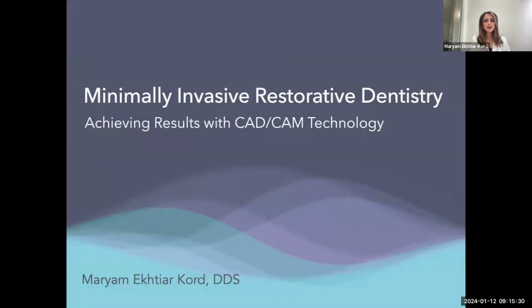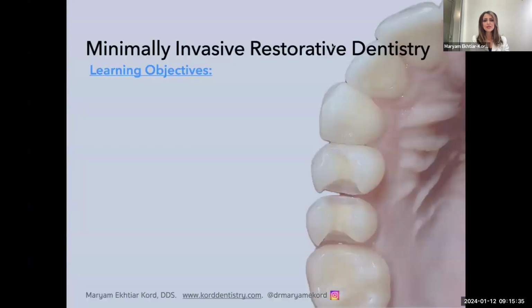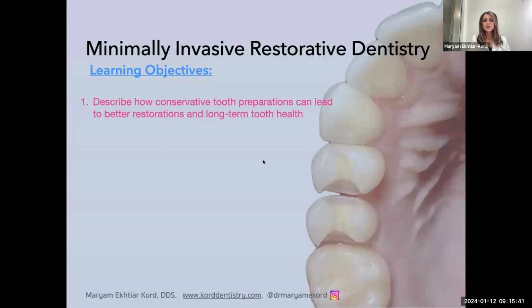So here we have minimally invasive dentistry with our learning objectives. We want to describe how conservative tooth preparations can lead to better restorations and long-term tooth health. Review the benefits of CAD/CAM technology regarding microleakage and sensitivity.